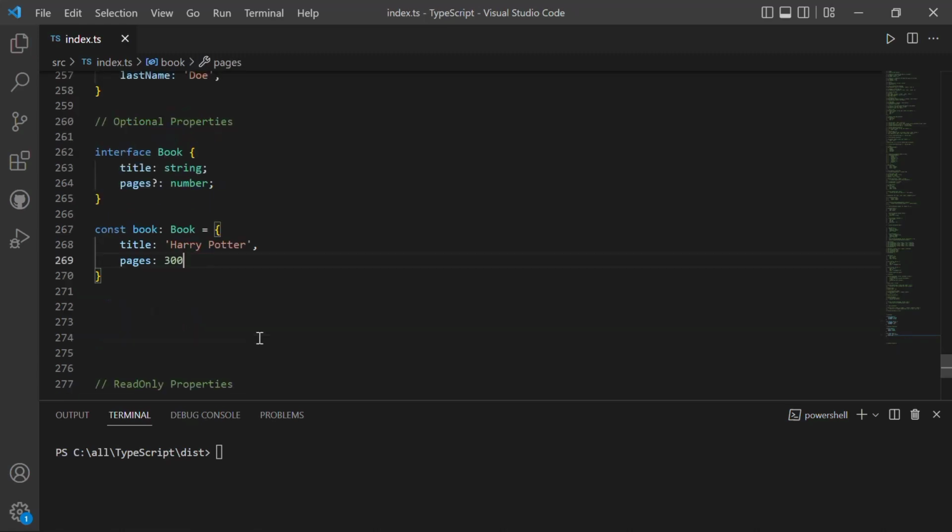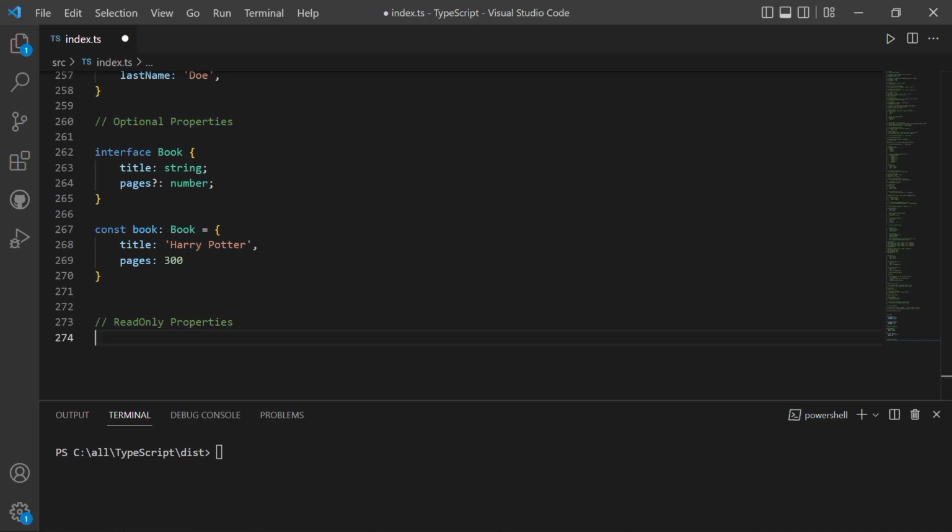So now let's talk about read-only properties in TypeScript. As the name suggests, the property will be just read-only. We may sometimes want to define a property which can just be read and cannot be changed, and we may want to block users from reassigning properties of an object.